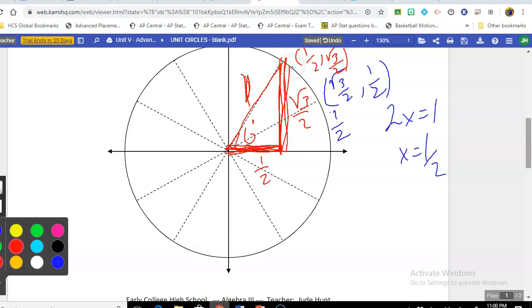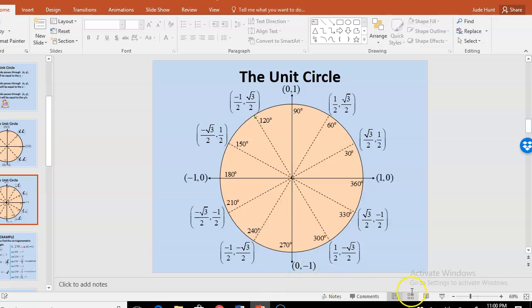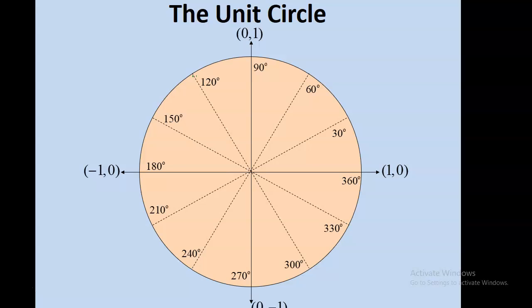Now that's just for this point at 60 degrees. These coordinates here were for the 30-degree coordinates. And that's, like I said, telling us the sine and cosine values for each of these points. So we have all these angles, and now I can take these points that we have, and of course again we know the radius is 1, so we know the right, the up, the left, and the down coordinates.